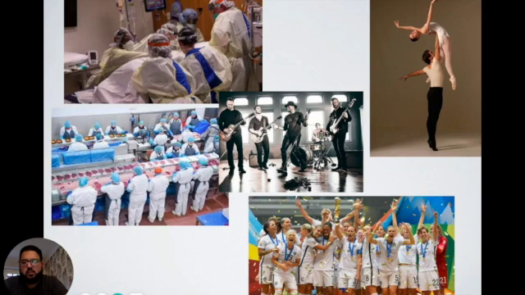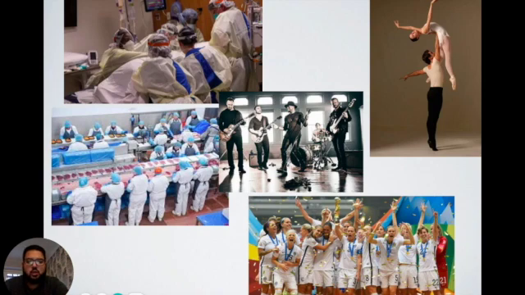Here are some examples of people needing to work with others in order to succeed. You've got hospital workers there on the top left, working together, using and learning from each other's expertise and knowledge to save people. Underneath that, you've got factory workers needing to work together in order to make things that can be sold. In the middle, you've got a band. This band has to work together. You have a singer, a drummer, a guitar player, a bass player, all different people needing to come together in order to produce quality music.